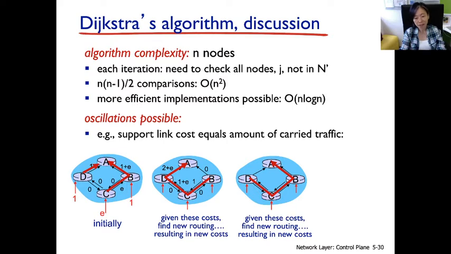based on the traffic. DC is now 1. CB is now 1 plus E. And BA now 2 plus E. And that is what you see here. 1 plus E, and 2 plus E. As a result, B's this path costs 0. This path costs 2 plus E. B switches the other direction.